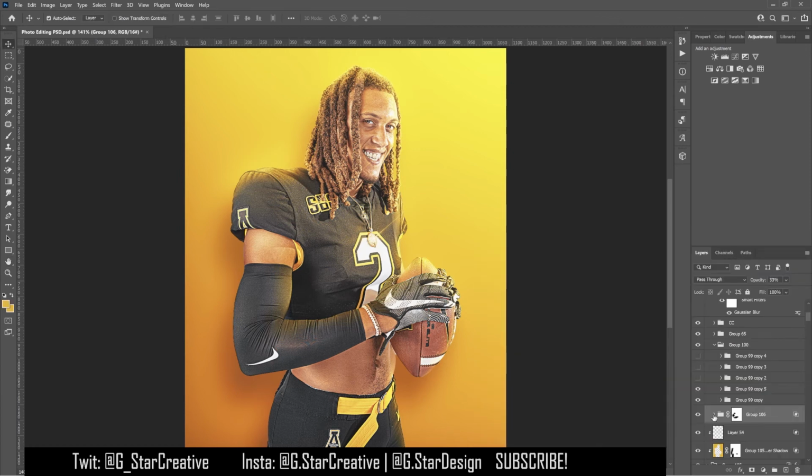And most of the yellow stuff is, well, this one's not, but a lot of them are set to screen. On that one the opacity is lowered. And then these are just folders that have these lens flares in them that I made. So you can use a brush that makes lens flares and then put them on. This is obviously shiny, his teeth are shiny, so I just put little ones right there and right there. That one's the more obvious one because I wanted that one to stick out more.